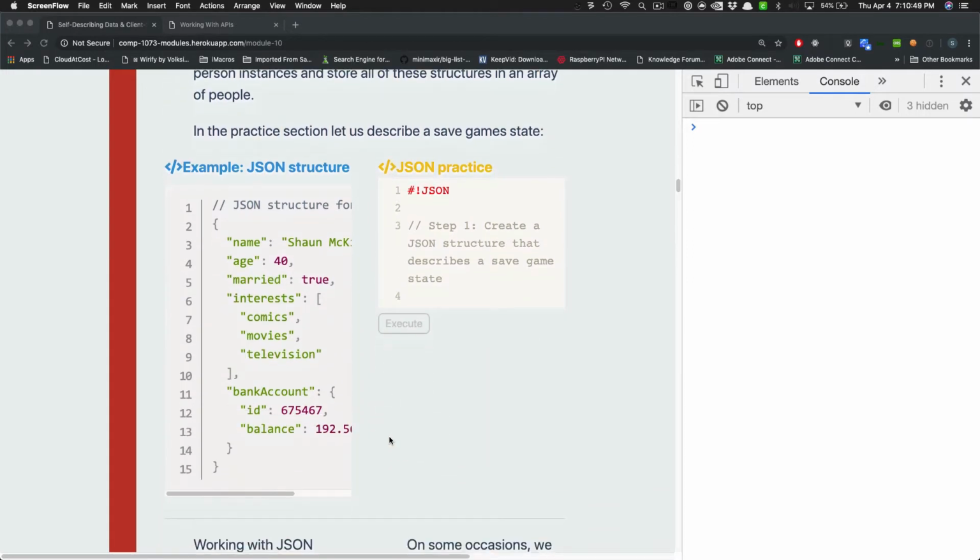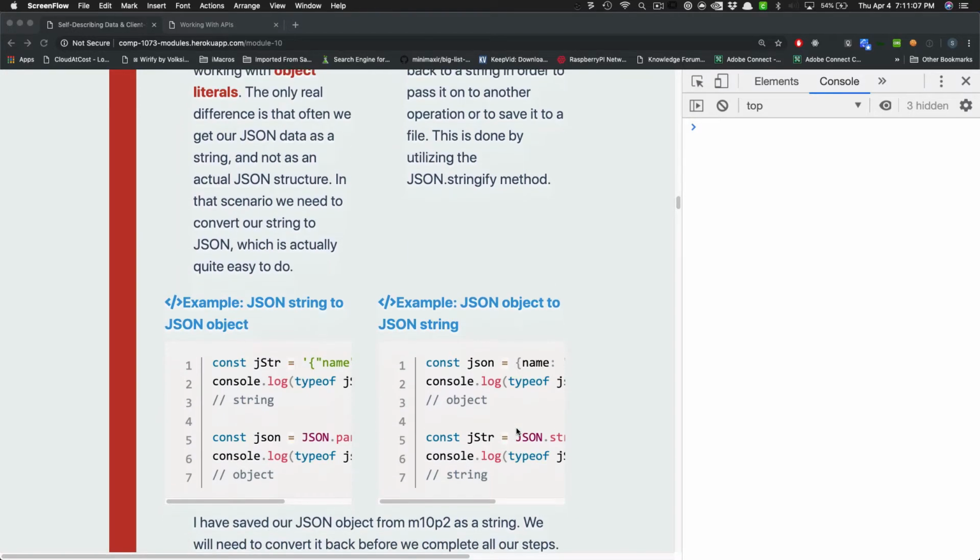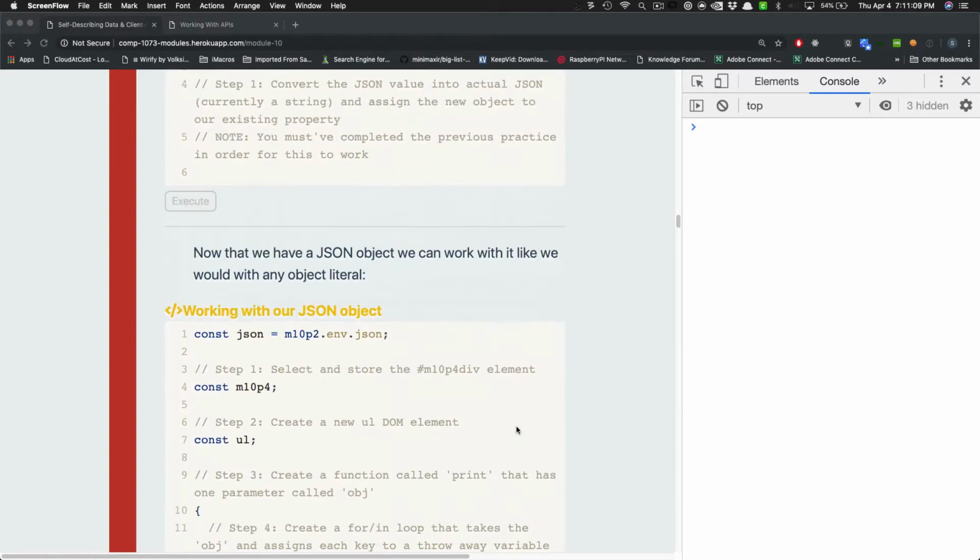Working with JSON data is identical to working with object literals inside JavaScript, right? And we've worked with object literals up to this point. I mean, it's identical to working with objects in general. You guys have worked with objects in Java, which are very similar to working with object literals in JavaScript. So it should be old hat at this point for you guys. What else did we do?